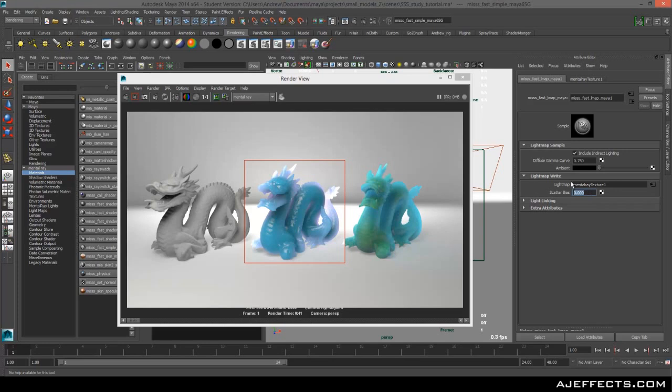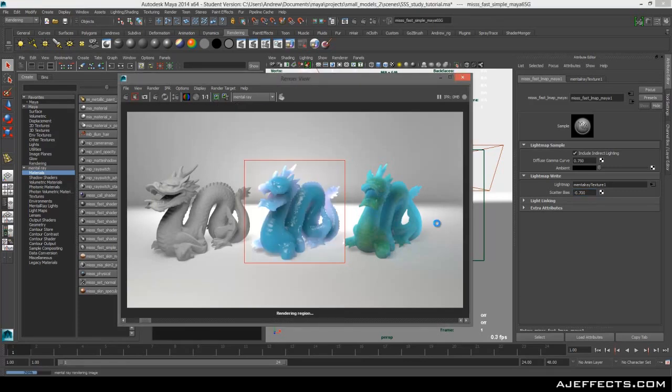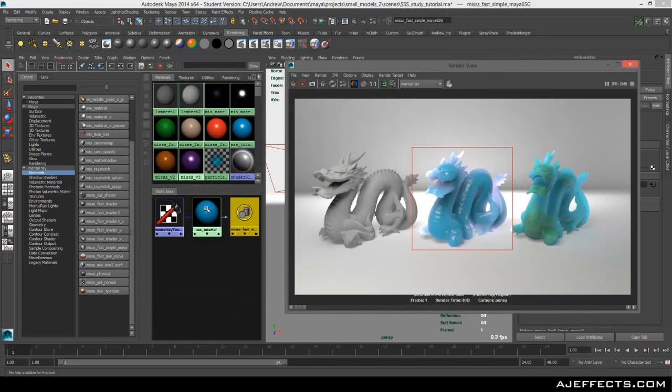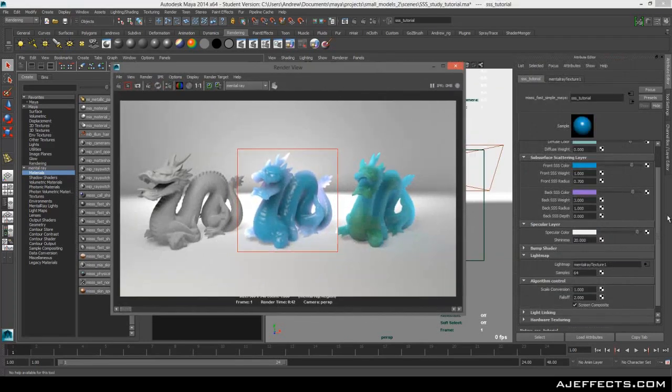And we also can control the scatter bias. This is another one which essentially affects how much the scatter can affect the subsurface scattering. This is really a value range of 1 to -1. So if I turn this up to 0.5, we can see that the backscatter is now passing more through the material. But I generally leave this at 0 and control these effects with the material's radius settings rather than that, but it's up to you how you want to control those settings.